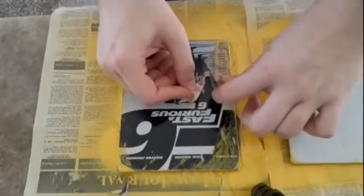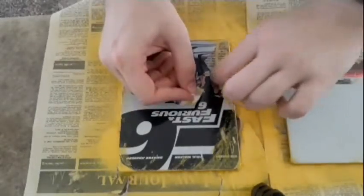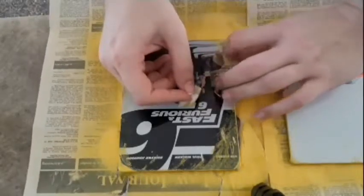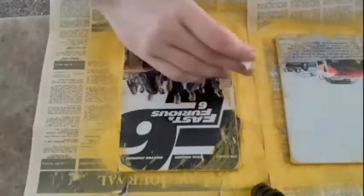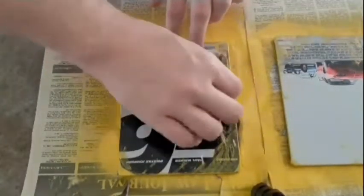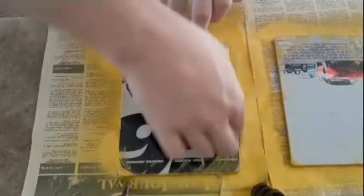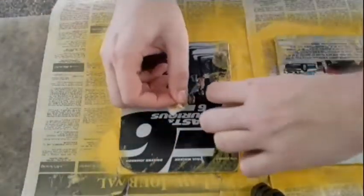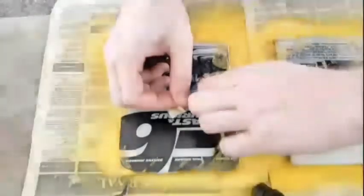So, don't be like me and make sure to pull it off fast, or at least have it flat. Technically, since it's going to be on the inside, you can put a rock or something in the middle and paint around that, because it doesn't matter. You can have a sticker inside or a label inside, so you don't really need to worry about the inside being perfect on it.